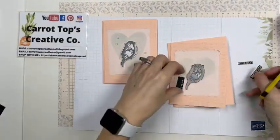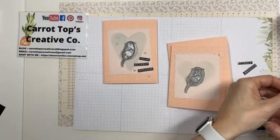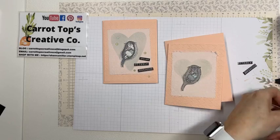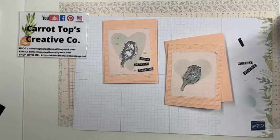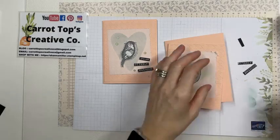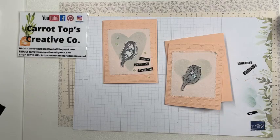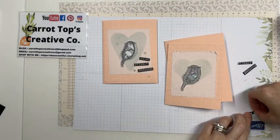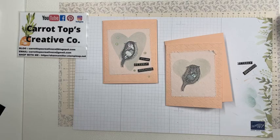Oops, my words are flying around here. Just doing kind of a block ransom style, I call this. You know how you'd make a ransom letter with the newspaper prints? That's kind of what it looks like. And then we'll use some dimensionals on the back. I just use the minis and I just cut them in half. Maybe. These scissors need a sharpen. Okay. And then I'm just gonna place, whoops, runaway words.